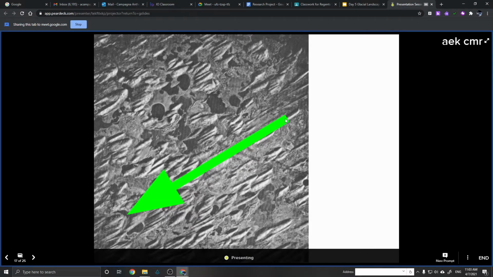Same thing here. You could see that the glacier follows the path of this arrow because you have a blunt end and then you've got a tapered end. So it's going to be flatter here, pointier here. Flatter up here, pointier here. Flatter here, pointier here. So we know it traveled to the southwest.